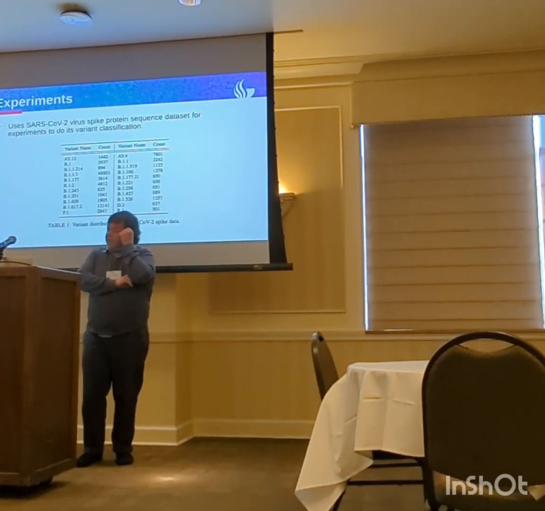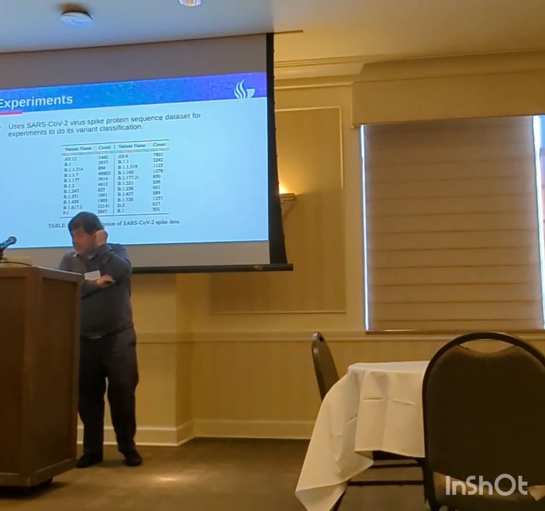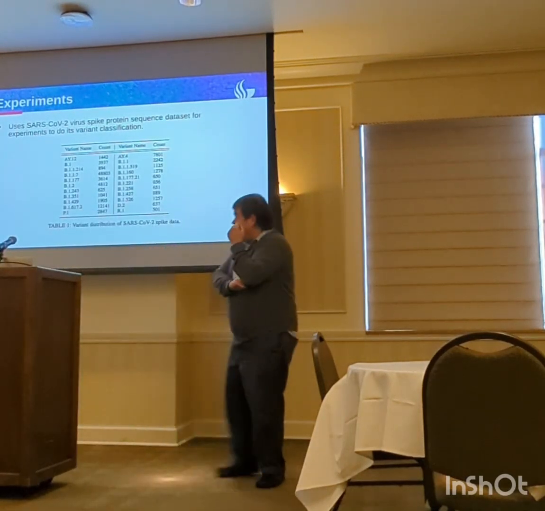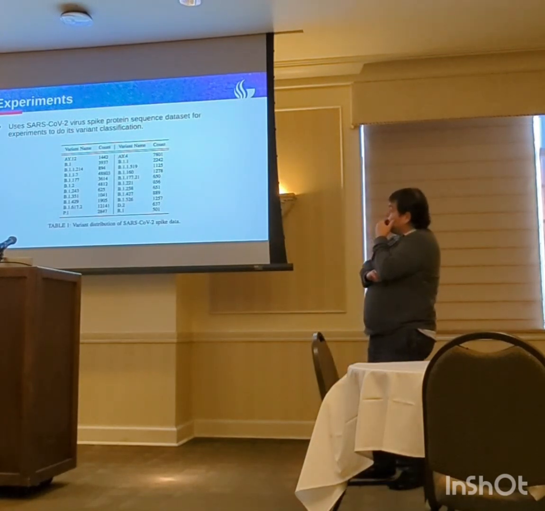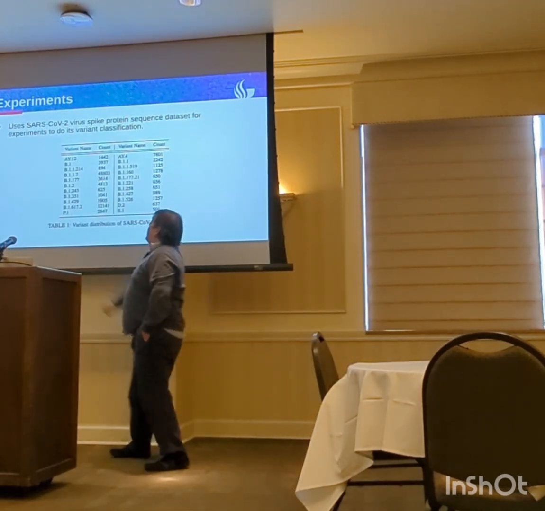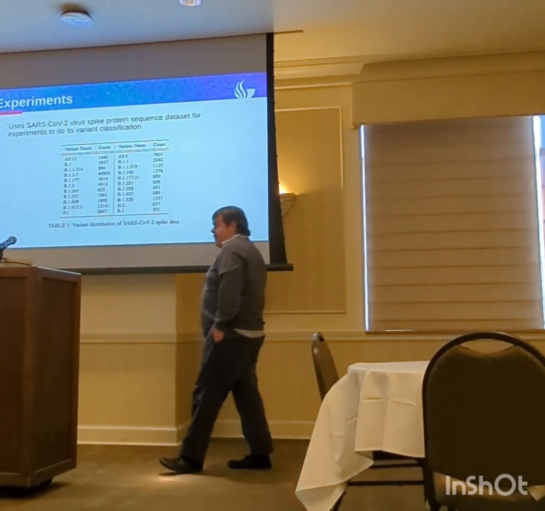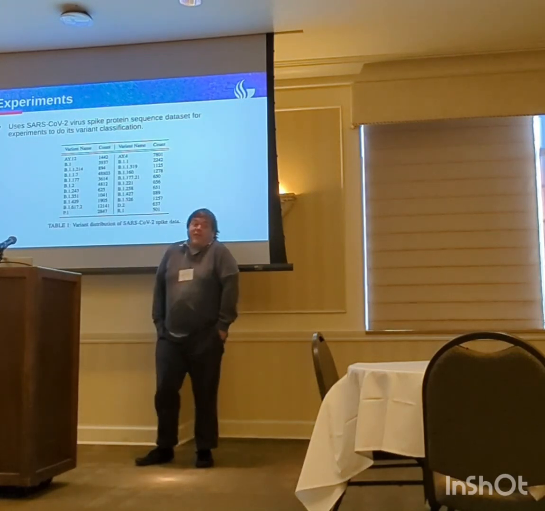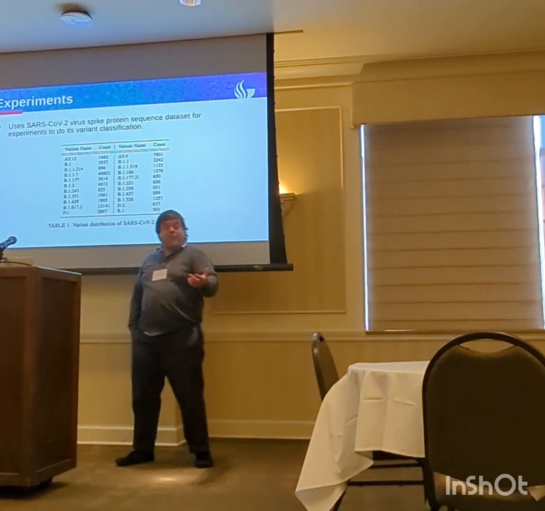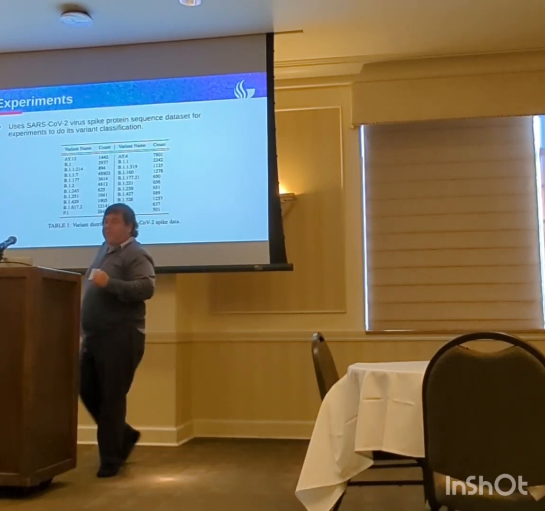And what we do it on is this SARS-CoV-2 protein sequencing data set. I think this is a snapshot of the ESA database from 2021. I'm not completely sure, but the alpha variant is dominant there. We're just going to use this as a proof of concept at this point to see if it's going to work out. One reason is to compare to some of the other methods that were developed. We ran some experiments and saw how the performance of those were.